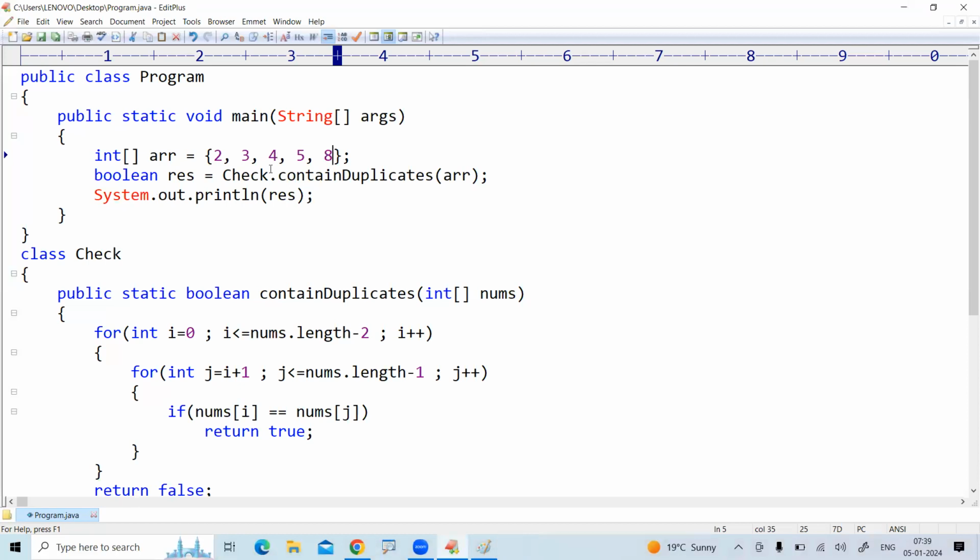This is simply checking whether an array contains duplicates or not, without using any predefined function. A very important question they are expecting in most coding platforms like HackerRank, LeetCode, CodeChef, everywhere. So please practice, everyone.